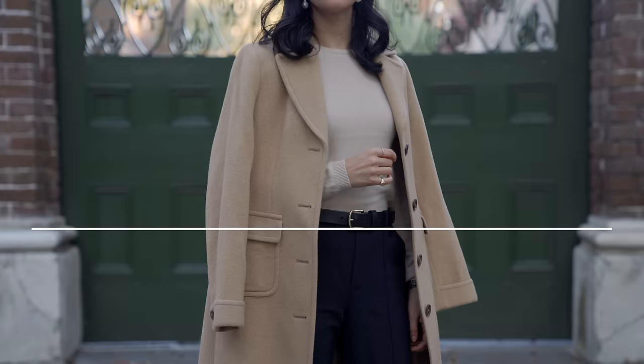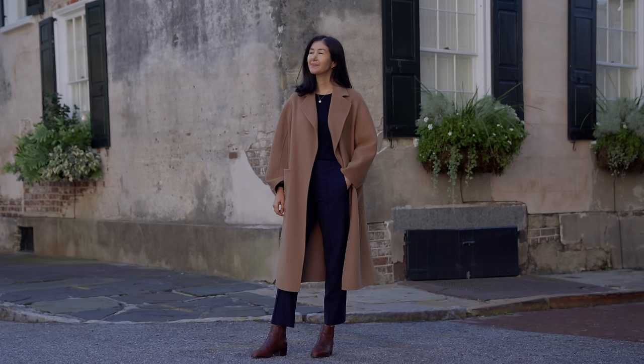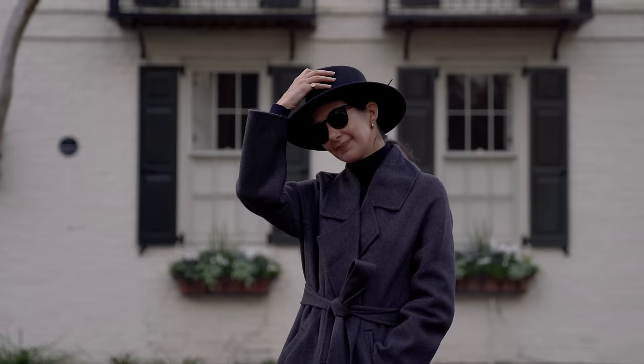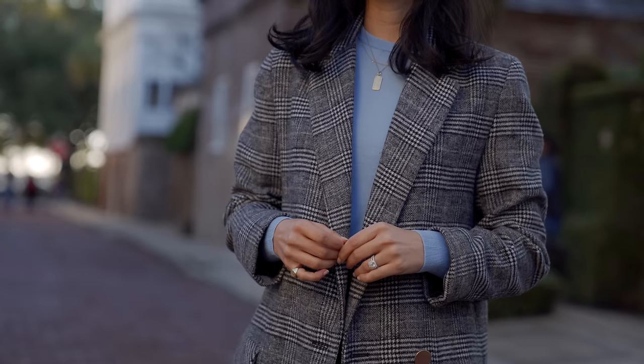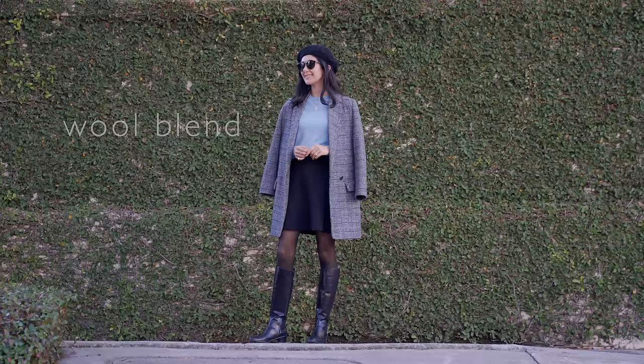My first coat rule is to be really mindful of the material. When looking for a coat that's going to be versatile, wear well over many winters, and be something you can dress up a bit, finding something in a beautiful — hopefully 100% — wool material is a very good direction to go. Wool keeps you very warm; it's a great insulator and it's much warmer than cashmere, which tends to be very expensive without delivering the same warmth. I also love wool because it's traditional for coats, so it's very easy to find wool coats secondhand and vintage, which is a beautiful place to spend your money.